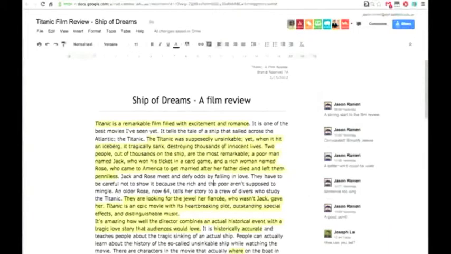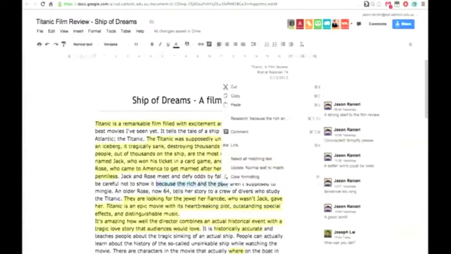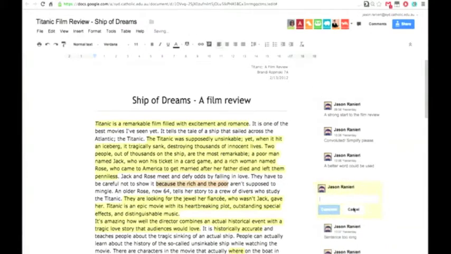You can then, if you want to mark specific sections of a document, highlight and then right-click the document, and if you press comment, you can write a specific comment about that particular area, whether it be spelling, whether it be you want to suggest better ways to phrase things, or there might be other reasons why you might want to target specific areas of text. But this is a really powerful way to get that collaboration between teacher and student.